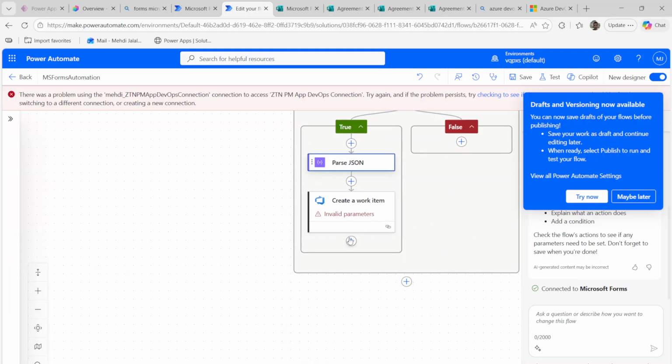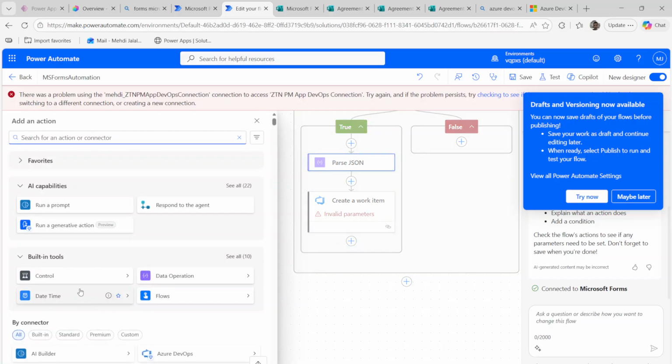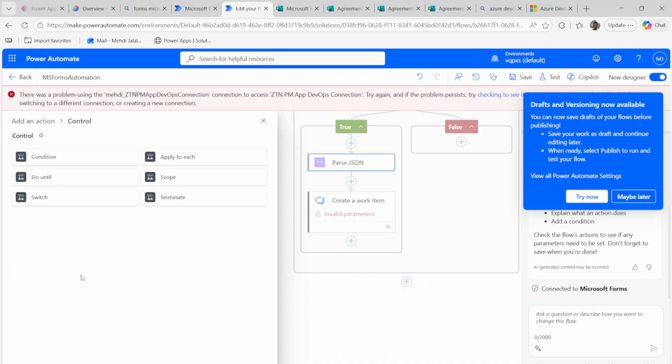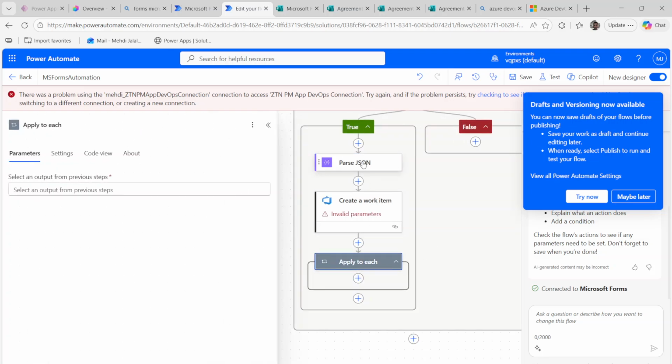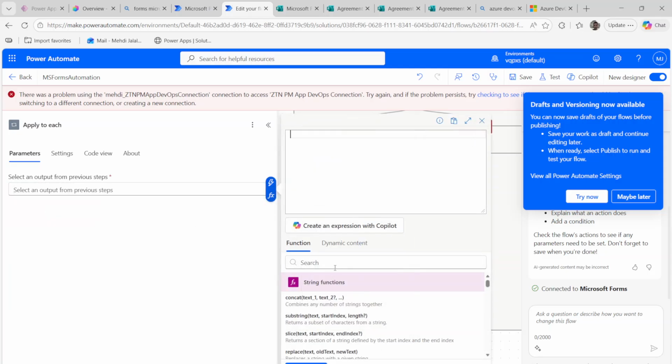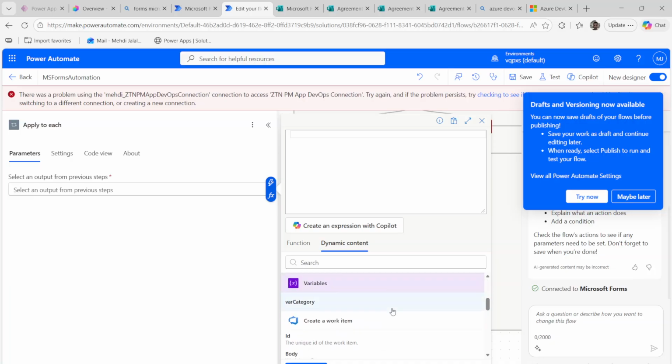So then what we can do is use a condition, apply to each. We use the parse JSON body.